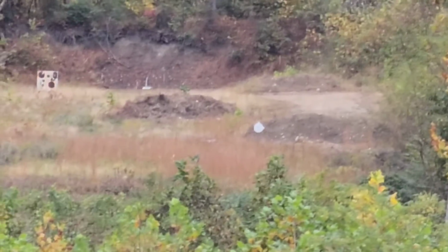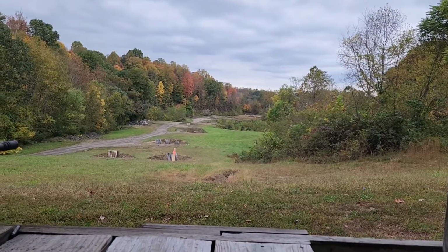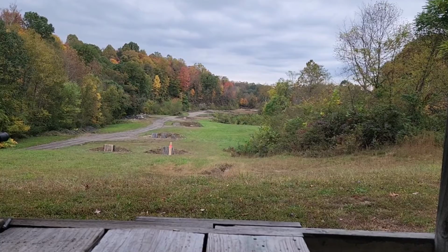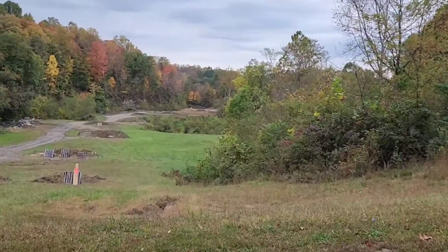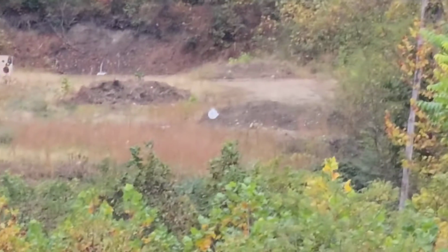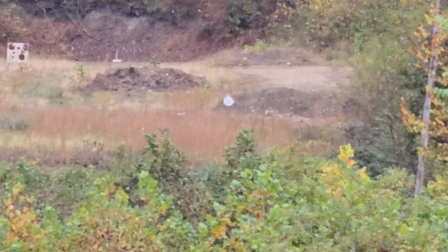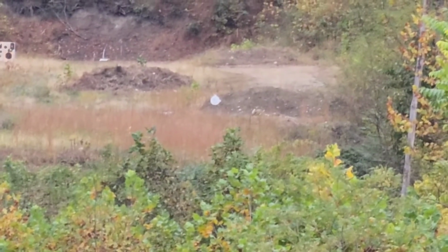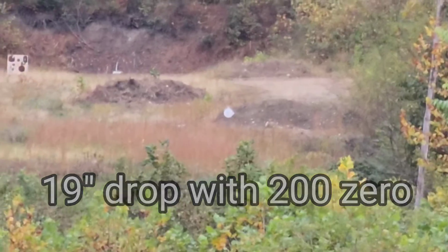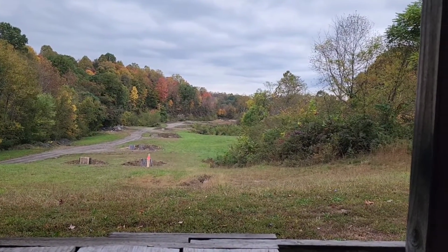That's the other thing too, going from 200 to 300 with a 5.56, it's only a few inches of drop. So it's not much difference from going from 200 to 300 yards. So we went ahead and got out to 400 yards. I'll look up the trajectory for you, but I think out there at 400 yards, even with a 200 yard zero, you're still getting like 15, 20 inch drop or more. It's considerable. You're talking only a few inches drop from 200 to 300 yards, but quite a bit from 200 to 400.